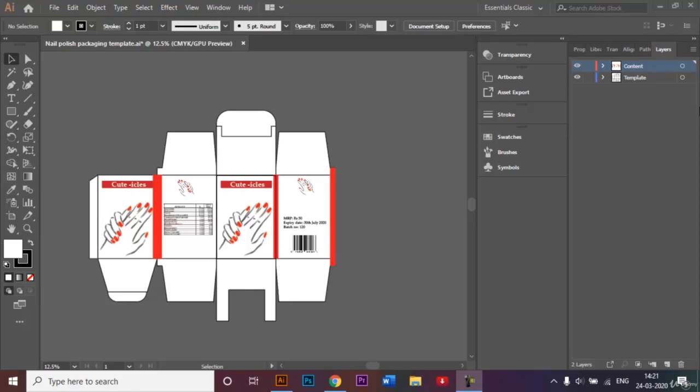Hi everyone, welcome to today's tutorial. In this video I will be showing you how you can recreate a 3D model, a 3D mock-up of this nail polish packaging template. As you can see, I have already created this packaging template, and just in case you have missed out on making this template, I have already covered it in my previous section called packaging design, and I've shown step by step how you can create this template. Once that's done, you can go ahead and also make a 3D mockup of this template as well. It's super easy to do, and I'll show you how that's done.